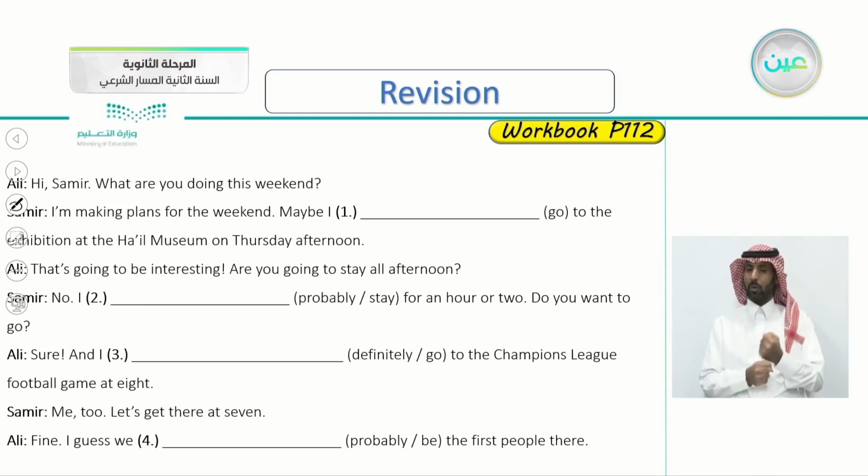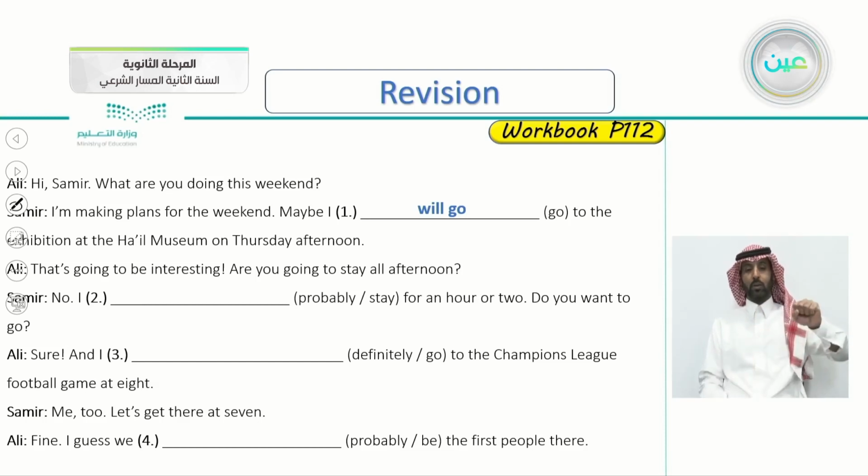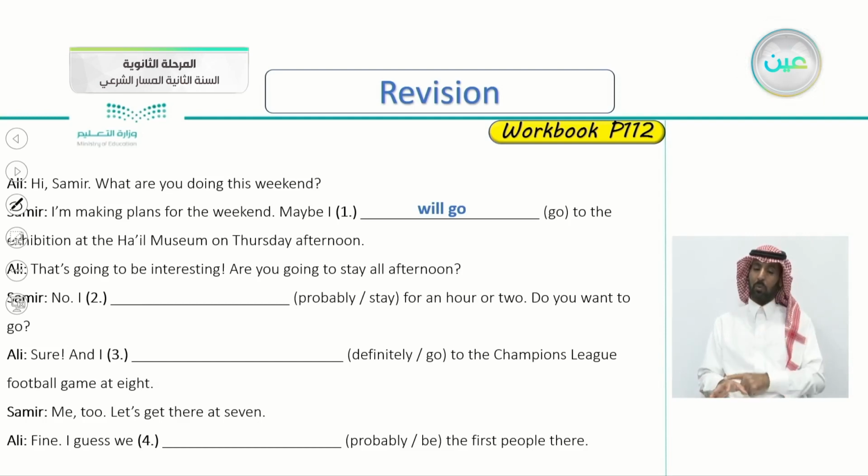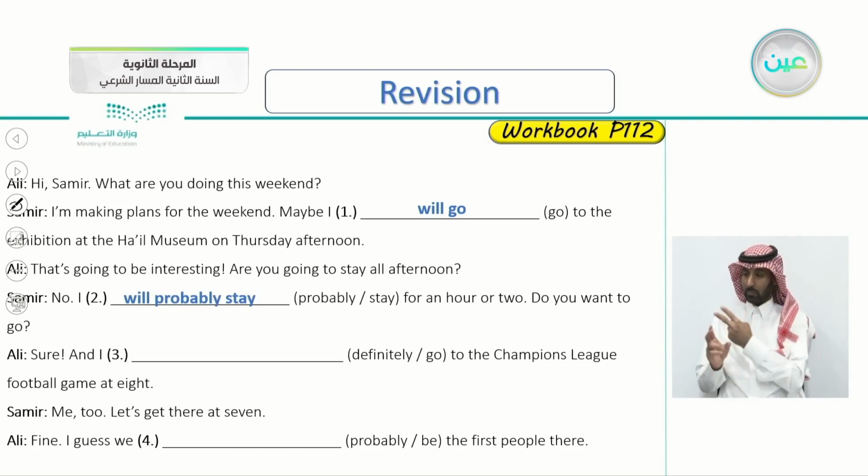Maybe I go to the exhibition at the Hile Museum on Thursday afternoon. So, yes, very good. I will go to the exhibition at the Hiles Museum on Thursday afternoon. Ali says, that's going to be interesting. Are you going to stay all afternoon? Samir replied, no, I then probably stay for an hour or two. Yes, that's correct. I will probably stay for an hour or two. Do you want to go?